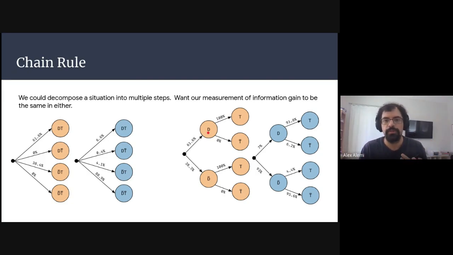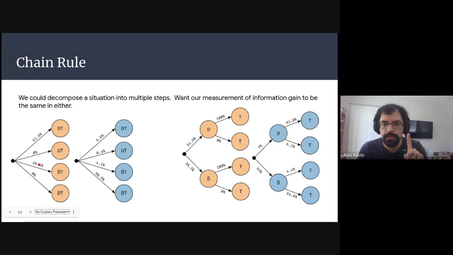So let's go back to our COVID example. D is disease, T is test. I have 4 possibilities. Yes, I have the disease and I got a positive test. Yes, I had the disease, I got a negative test. I don't have the disease with a positive test, and I don't have the disease with a negative test. And I could write a distribution over these 4 things. Let's say I start with this blue distribution, and then I update to this orange distribution. That's just the thing I could do, right? There are 2 different distributions on these 4 things. And I want to calculate how big of an update I made going from blue to orange.